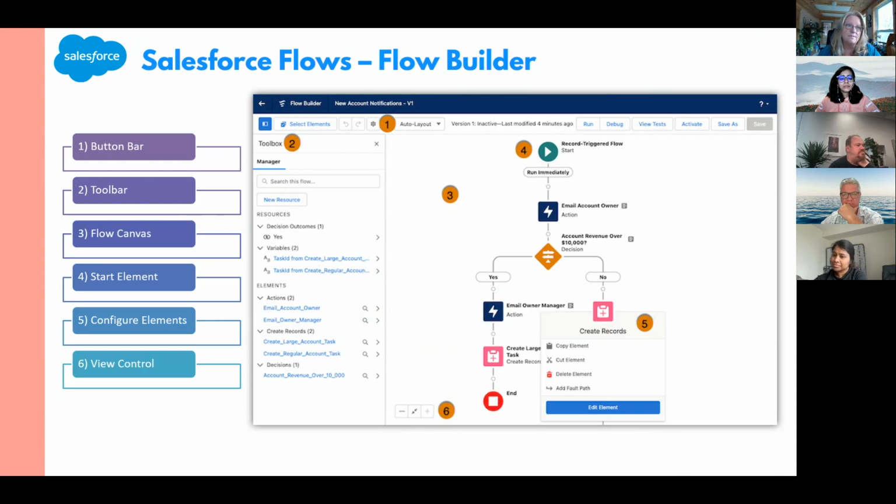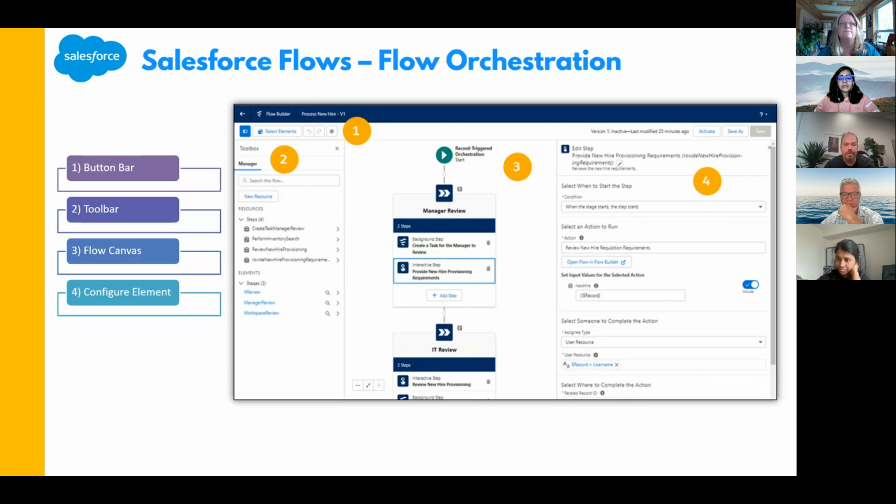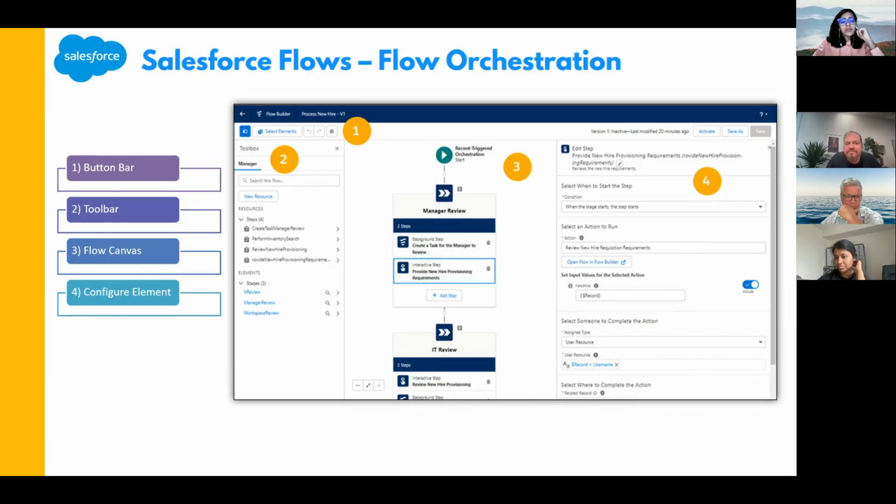And then these flows that we create can also be incorporated into the flow orchestration. Okay, so flow orchestration. Kira, do you want to share a little bit about flow orchestration? Yes. With regards to flows and flow orchestration, the important thing to concentrate on for flows is to understand the different types of flows. There will surely be one or two questions on this. What is a record-triggered flow? What is a screen flow, and so on. This is super important to understand. And for flow orchestration, there's always an option of flow and flow orchestration, and it's important to understand when to use flow orchestration and when to use flows.